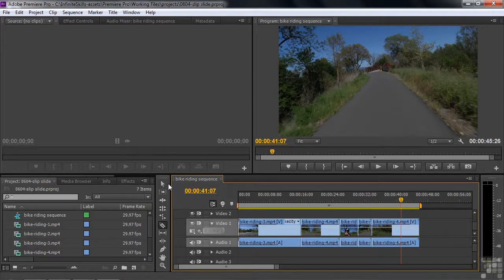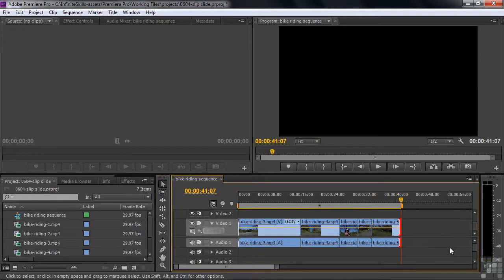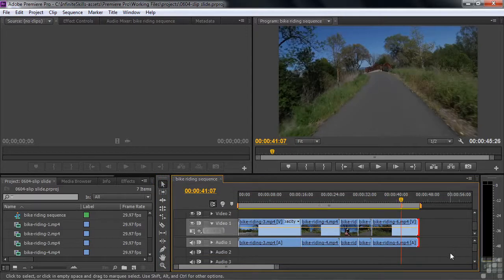Now I could take my Trim tool, click like that, and trim over like that. That would work just fine. But for the purposes of this exercise, we're going to use the Razor tool. So I'm going to go back and press the C key, and I'm going to put my cursor pretty near the current time indicator. It doesn't have to be right on top of it, but if you're pretty close, it'll jump to the current time indicator and cut wherever the current time indicator is located. There you go. So I've now cut it.